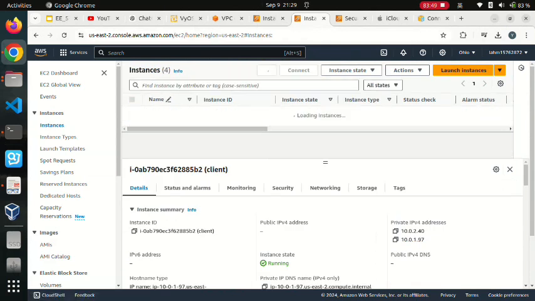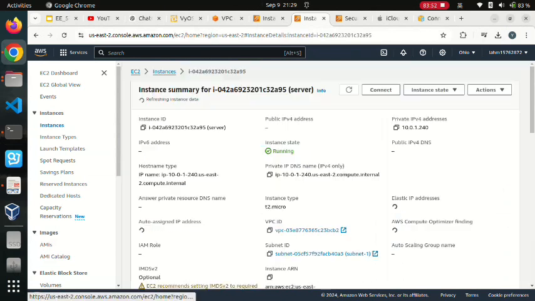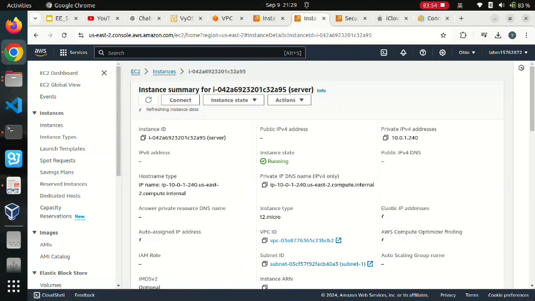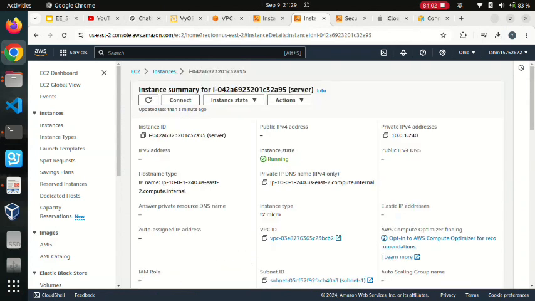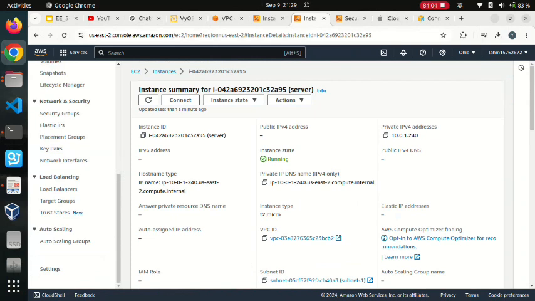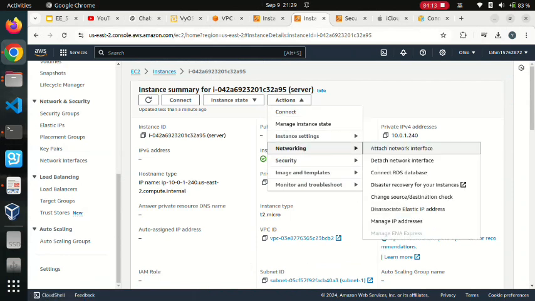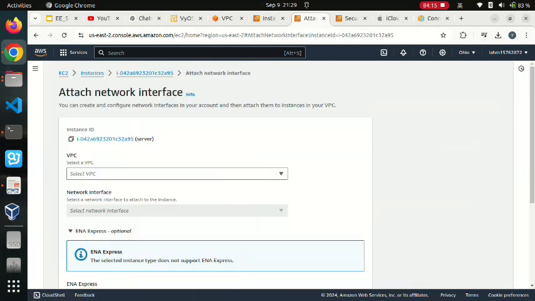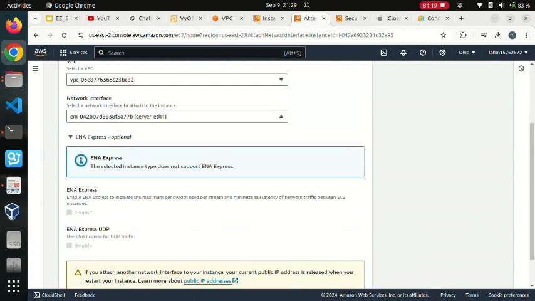Okay, so at present, let me just go to the server's instance page to see the information. Oh, sorry, I forgot to associate. Sorry, it's not associate. It's attach the new network interface, the server ETH1, to this instance. So I can also attach it here, networking and attach network interface. Let me attach this one here.